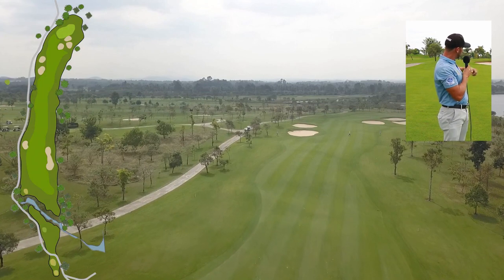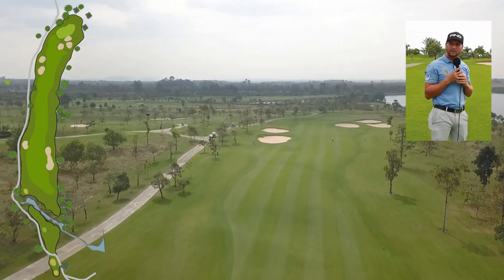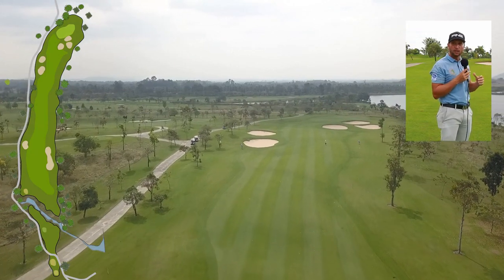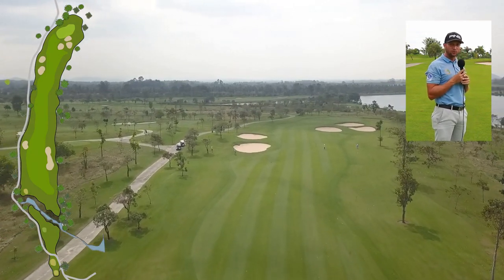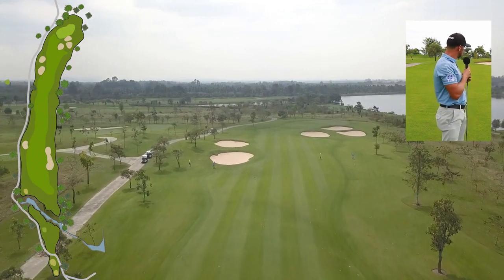Make sure if you want to go for it, play the left-hand side of the green because you don't have any bunkers protecting it. And again, you get a decent angle coming in from that left-hand side of the green. Kidney shape, pins usually down top on the right-hand side as it is today.